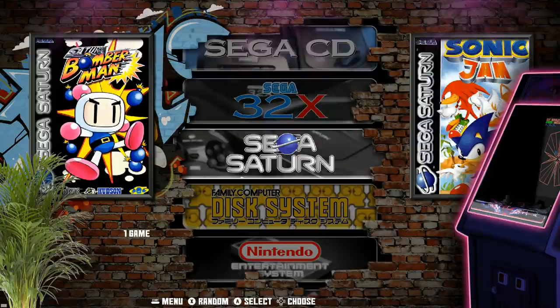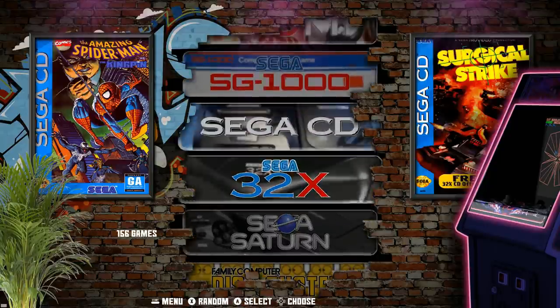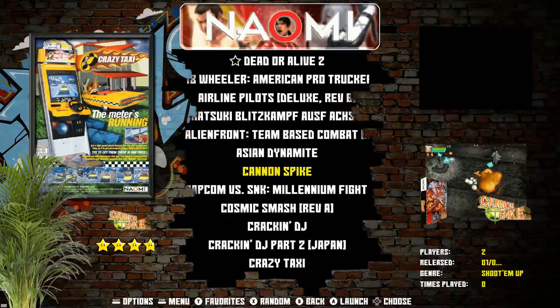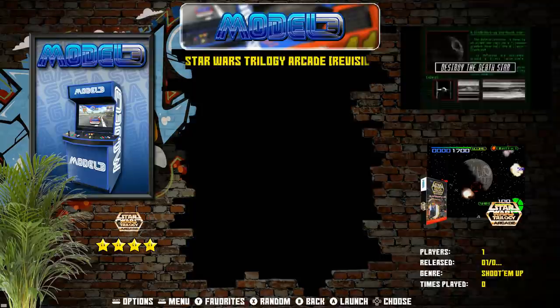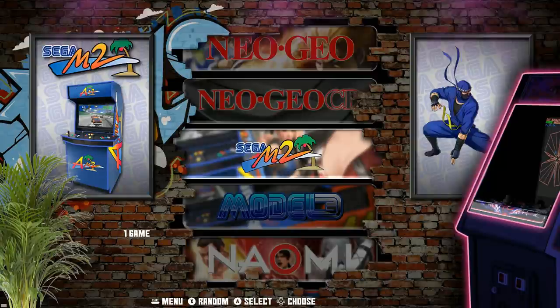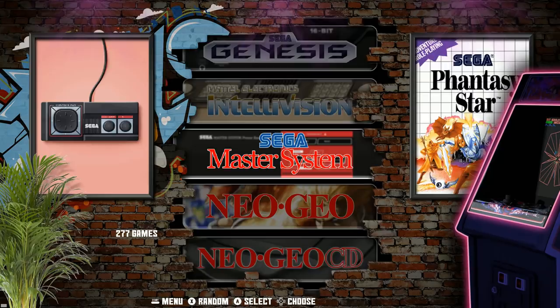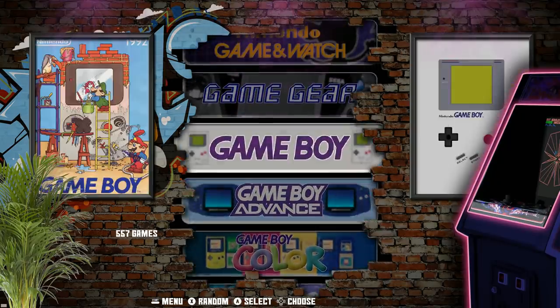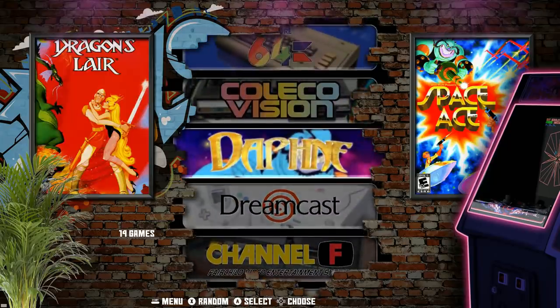And because this is being played on a PC, you can play Chronos, which is one of the preferred emulators for Sega Saturn. Naomi already has the huge pack that I've showed off that is also on the Raspberry Pi. Model 3 games coming up as well. Sega Model 2 games coming up as well. A new pack for that. And the Raspberry Pi 4 just simply can't emulate those. Same thing with Nintendo GameCube packs coming out soon. So all those packs are going to be very welcomed.